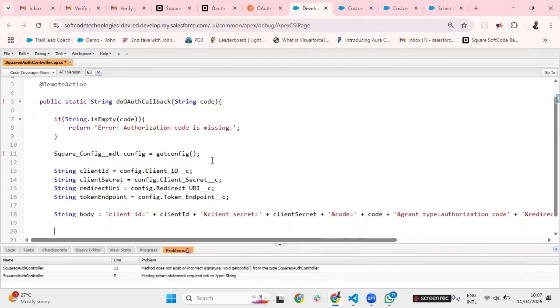Okay. All right. So now that our string body has been built, what we need next is to make the callout. For a developer in Salesforce, you already know this. You can represent this with req or request, whichever one you want. You can simply say req equals new HTTP.